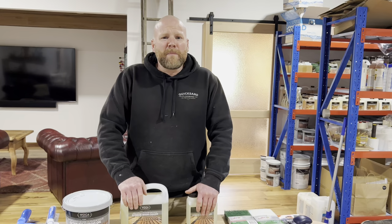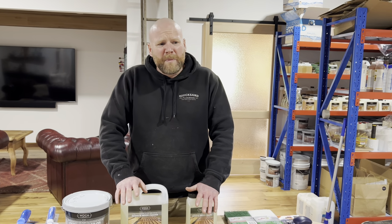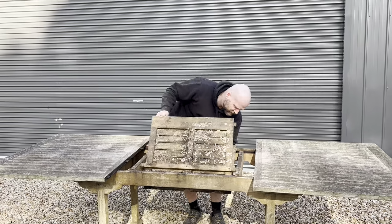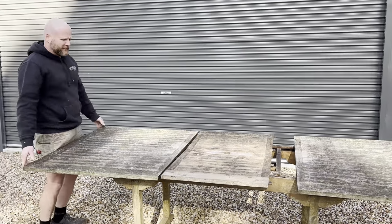Similar tables, if you were to buy something like this brand new, you'd be looking at the $2,000 to $3,000 region. It's an extendable table, so you can open it up, the middle pops out.